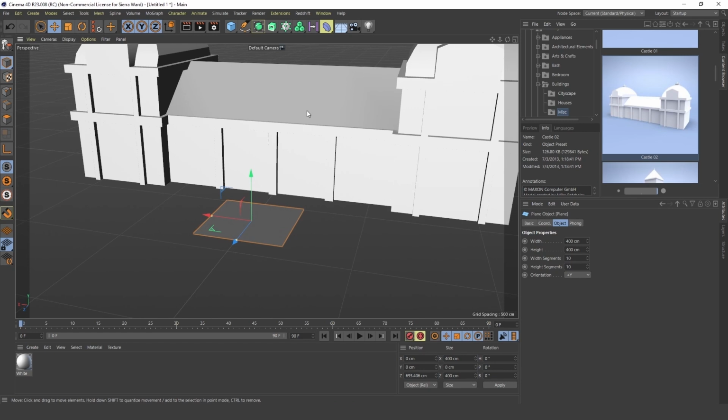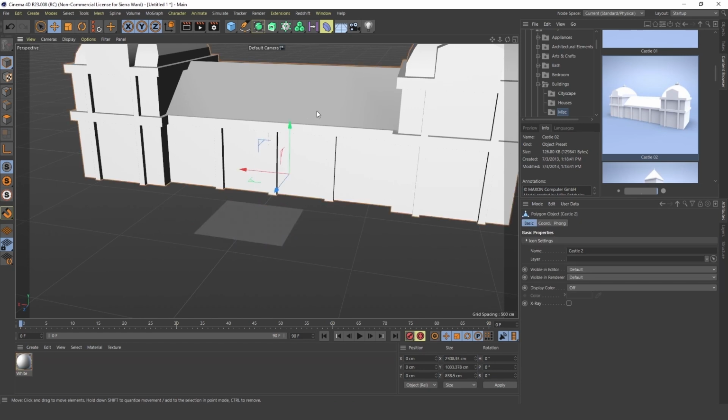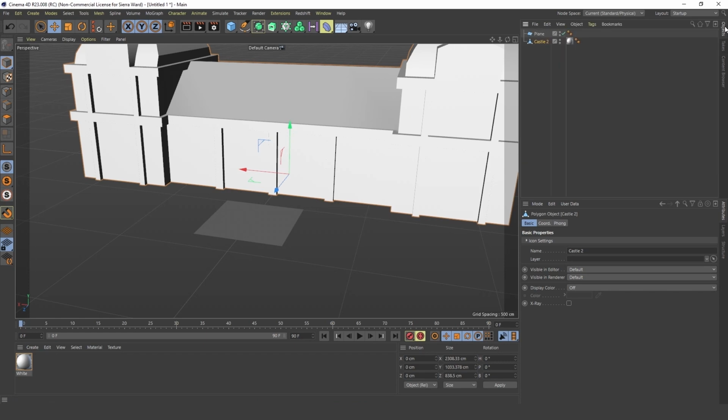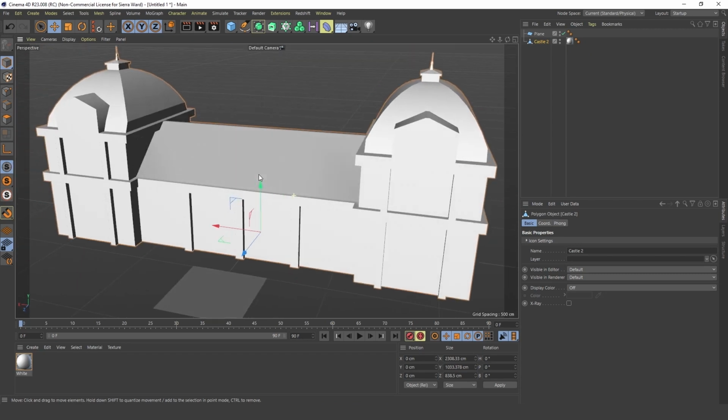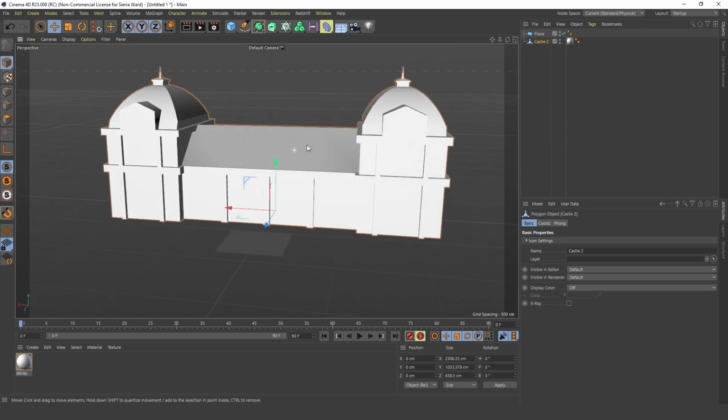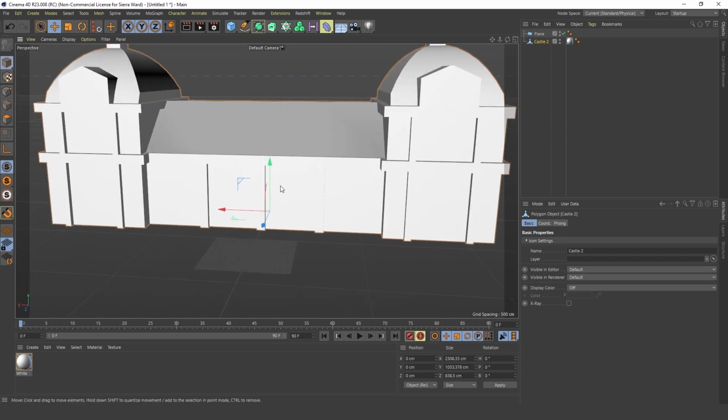So what I can do is click back on this building and scale it down. But before I do that, since this is an object that I'm not too familiar with, I'm going to go back into the Objects tab and make sure, once you click on that, that there are no extra things that will get lost if I start scaling and rotating stuff.